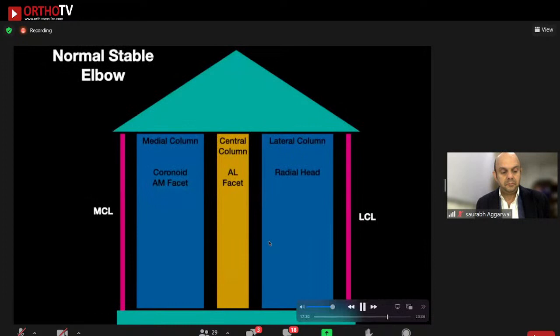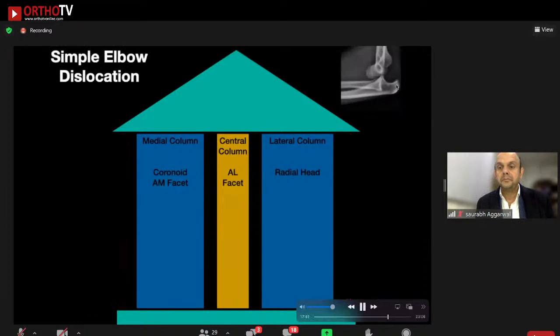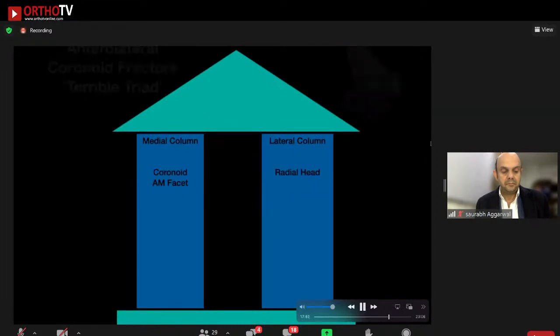If we think of these columns supporting a roof of stability with our lateral and medial collateral ligaments, and we then think about a simple elbow dislocation where we lose the lateral and medial collateral ligaments and the soft tissue structures, these tend to remain stable. Why? Because we have these columns intact and supporting our roof.